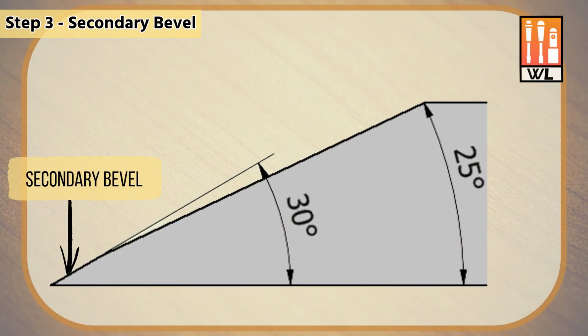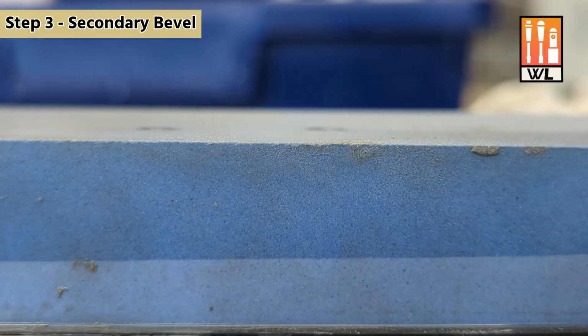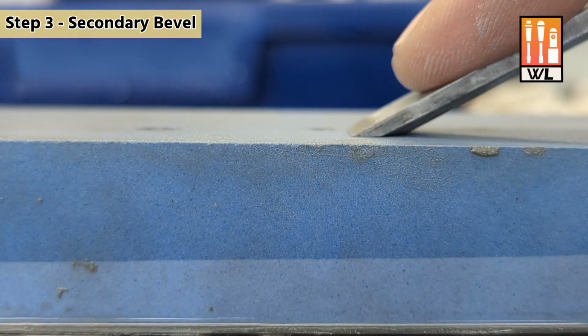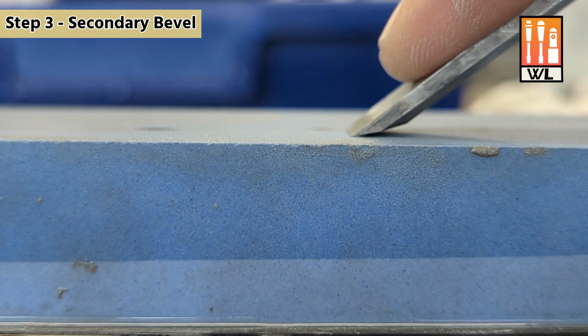Even though the secondary bevel should be 30 degrees, it does not have to be exact. The important thing is that it is at least a couple of degrees higher than the primary bevel. To ensure this, place the chisel on your coarsest stone resting on the primary bevel. Now lift it up slightly to create a higher angle. This will be the angle you use to create the secondary bevel.